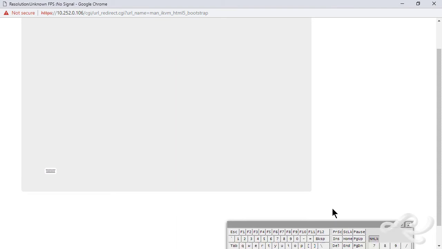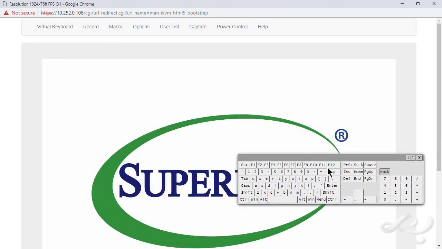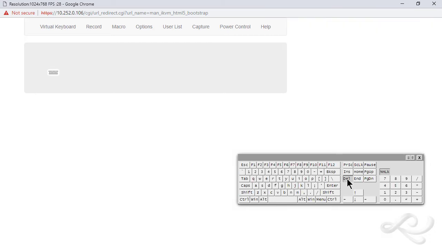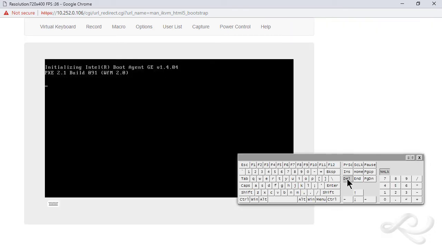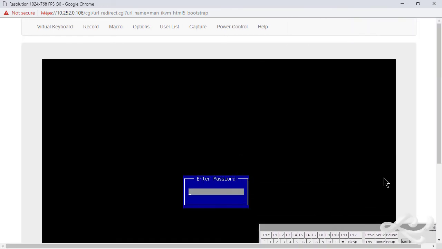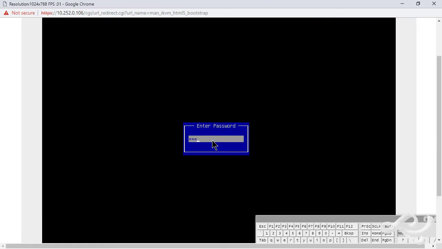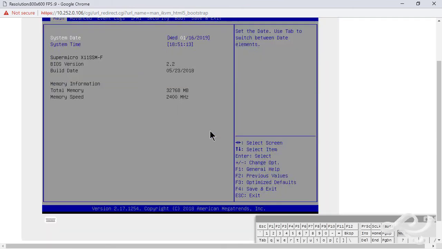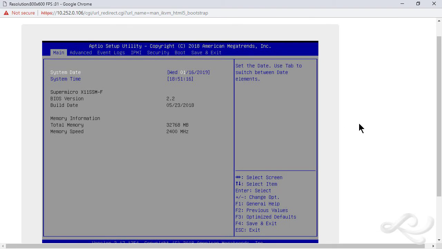So pretty cool stuff. You can also use your keyboard or use the on-screen keyboard and press the delete key to access the BIOS. There we go. And enter our password. Press enter. And we're back in. So our changes have been saved. Everything looks good. Our system is updated. The only thing I'm going to have to check is the M.2 drive. I'm not too worried about that just yet. I have a feeling once we get the operating system in there, it'll see it. But if not, we'll have to do some additional configuration here.